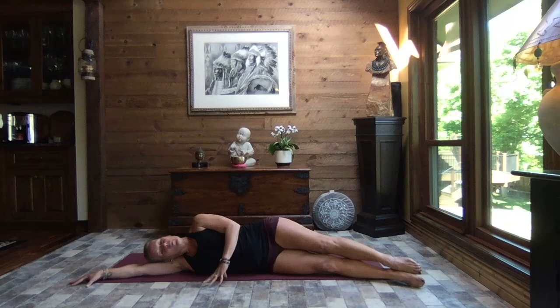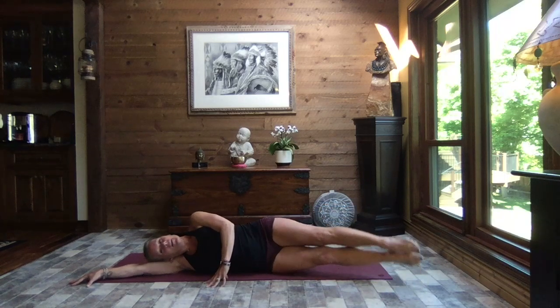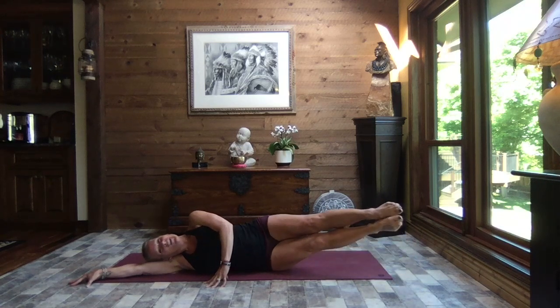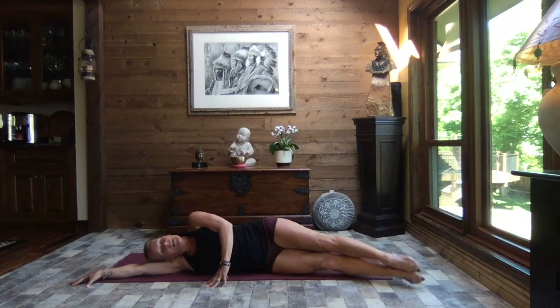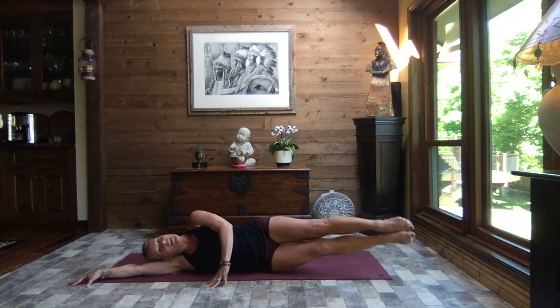Now we're going to work to lift both legs at the same time. Lift. And lower, lift, and lower. You do you. If you need to stick with that individual leg, stick with that. We're getting stronger through the pelvic girdle, through those inner and outer thighs, keeping that core strong. Breathe. One more. We're going to add on.